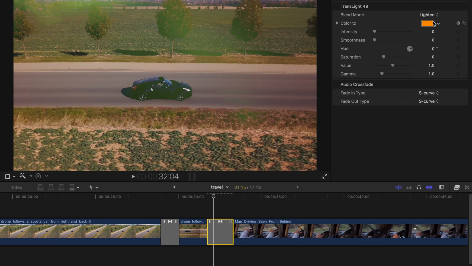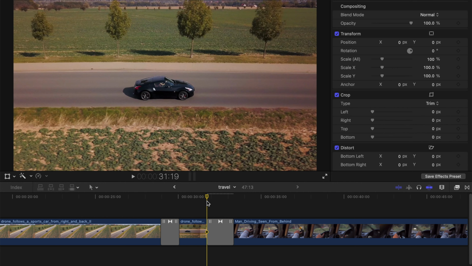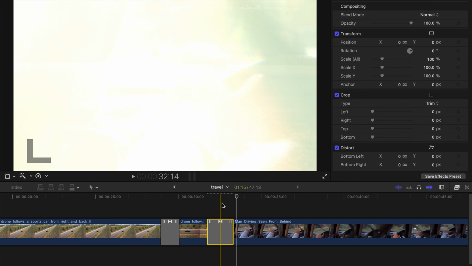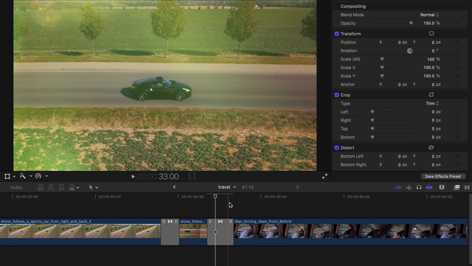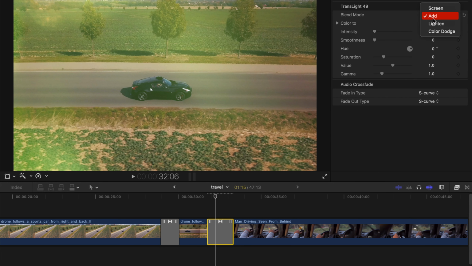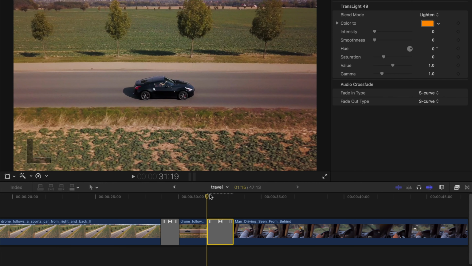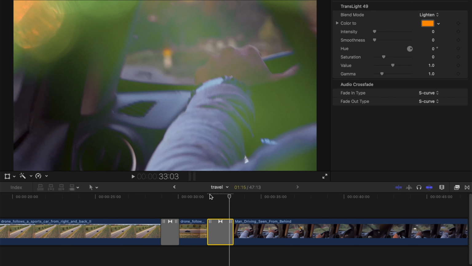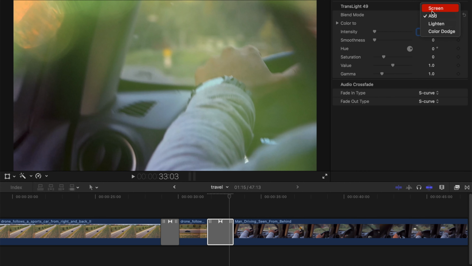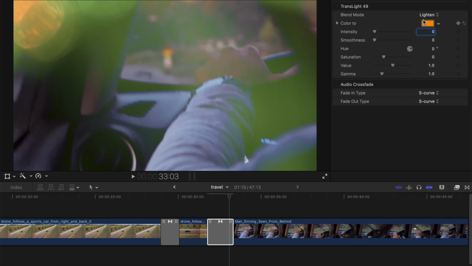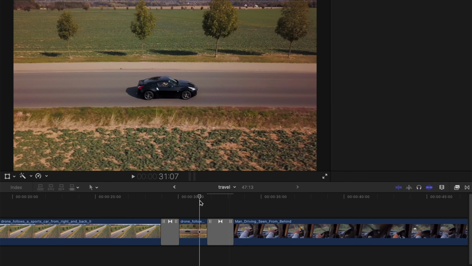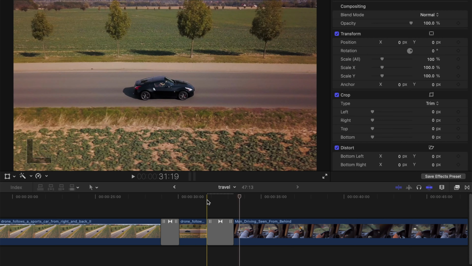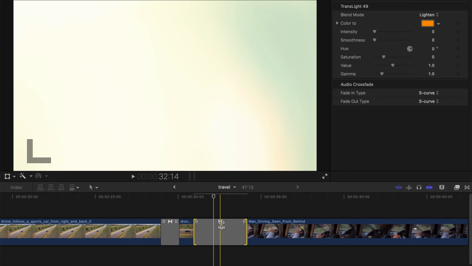If you change the blend mode to add, it's going to have a deeper kind of look, it's less smooth actually. And if you change to lighten, it's even darker. It looks like this. I don't really like this, but you can see there's a separation of colors and the light more. So add is a little bit more gloomy, especially screen is the most gloomy one. Lighten less. You can see that at the side the color is different. And this is kind of good if you want this look, but I don't really like this.